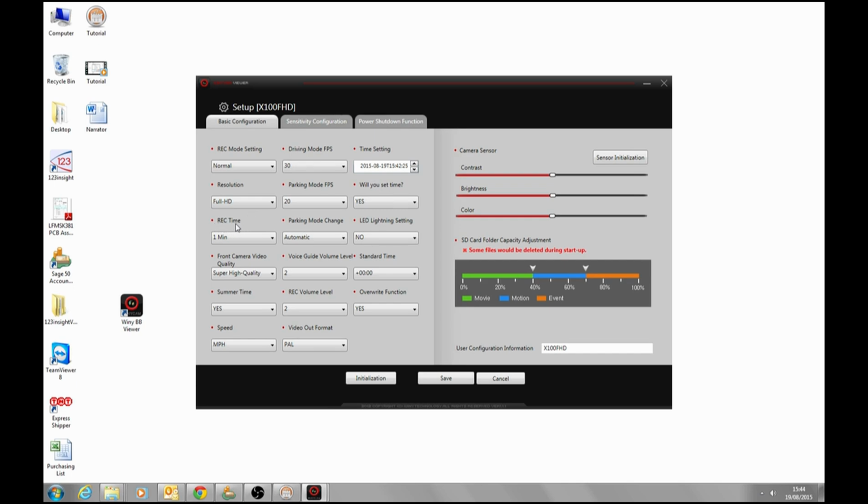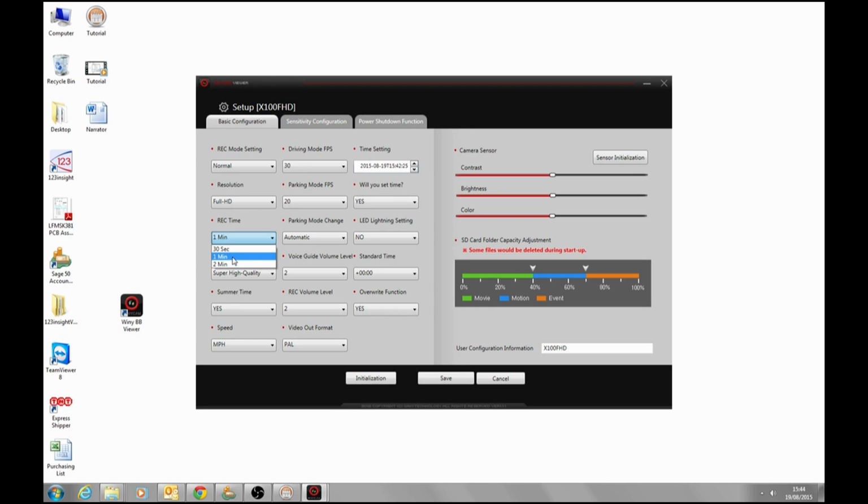The recording time option determines the length of your normal recordings. You have the choice of 30 seconds, 1 minute, or 2 minutes. The reason the recordings are created like this is firstly, so any given recording is small enough to send around easily, should you ever need to. Also, when the camera eventually overwrites the earliest file, you only lose 1 minute at a time.